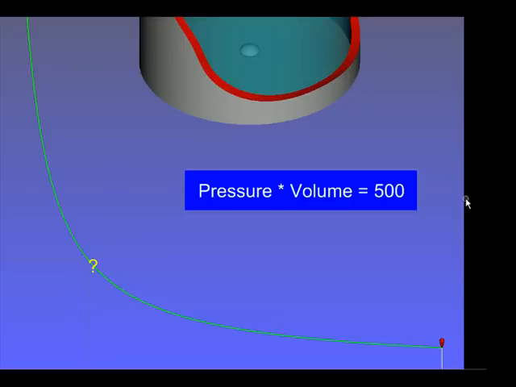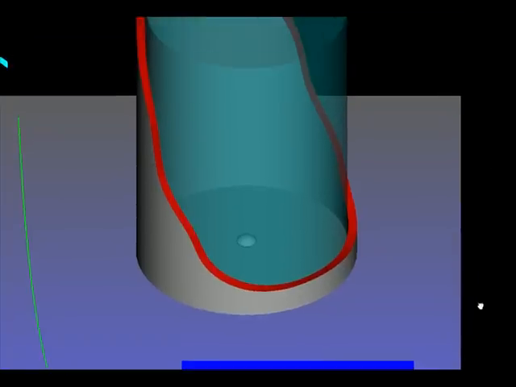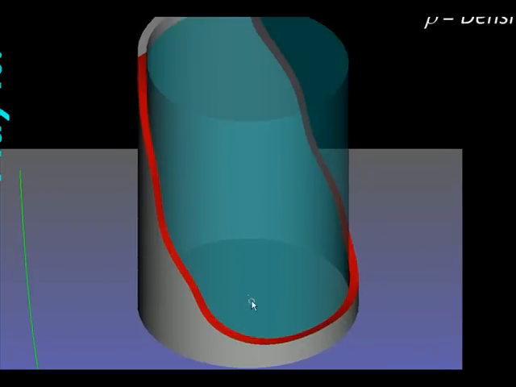Of course it might be difficult to watch a drifting balloon and notice the change in its volume. So alternatively we can watch a bubble as it rises in a tank filled with a heavy liquid. This is how it starts: a tiny bubble at the bottom of a tank. Notice what happens as it rises through this heavy liquid. Notice the change in its volume.